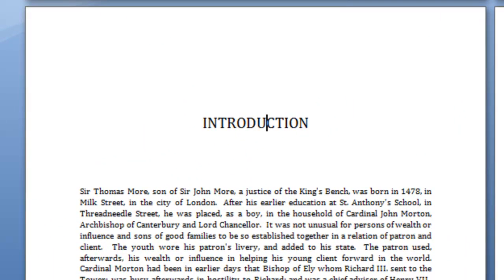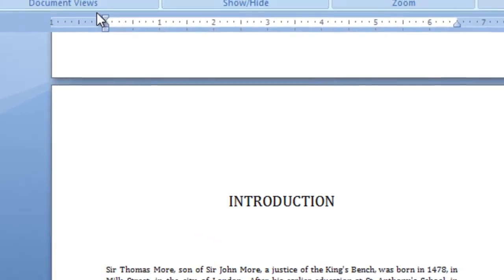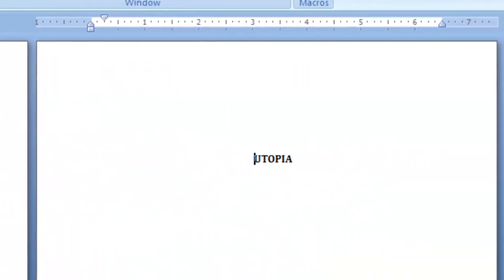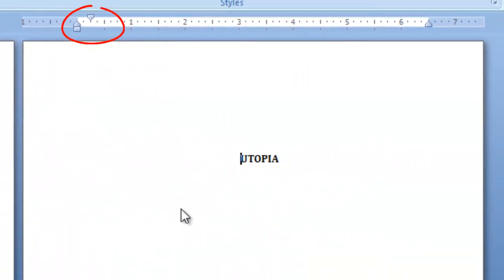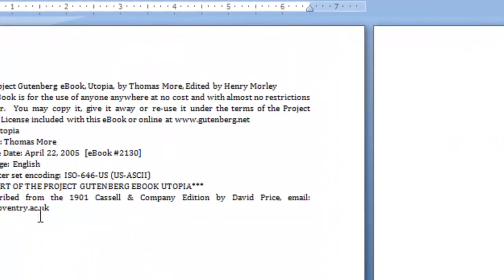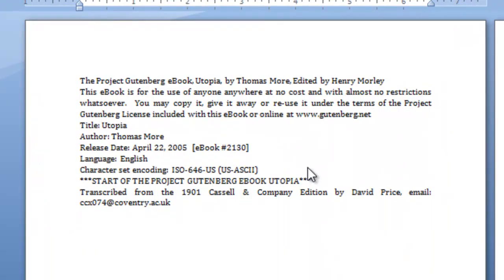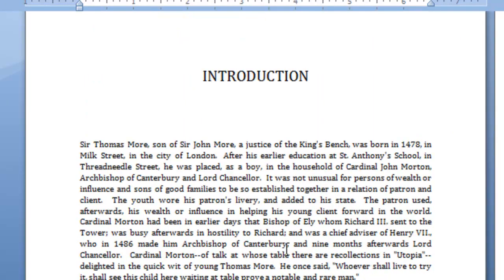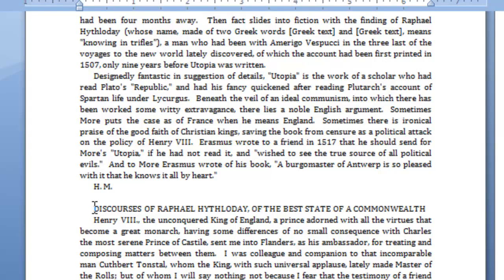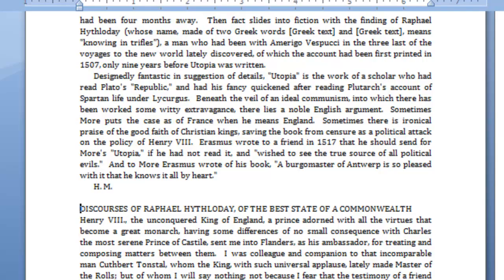I'm just going to bring up my ruler to make sure it's not indented, and it's not, otherwise that would be moved. Okay, Utopia might have become, yes, so it needs to be first paragraph. It had become the new normal, and all of these need to be first para as well. Okay, so now I can start going through and putting the section breaks in. Before I do that, I'll make those both first para and put my section break in.